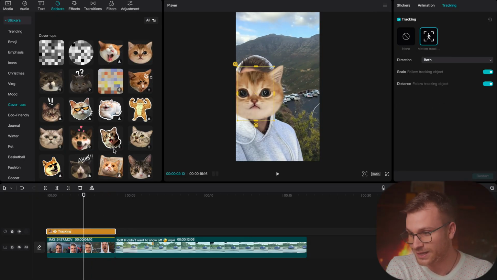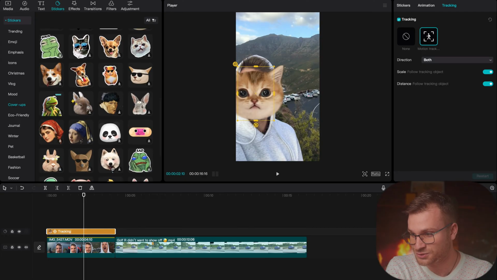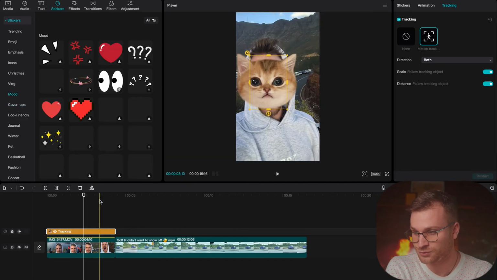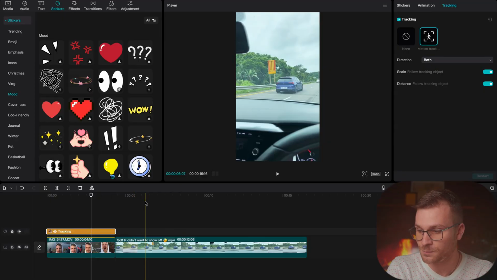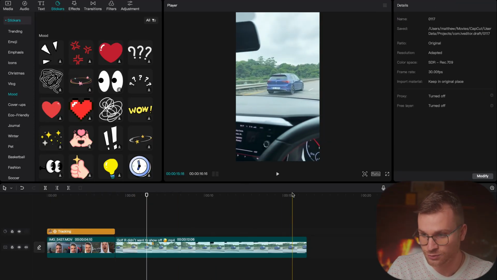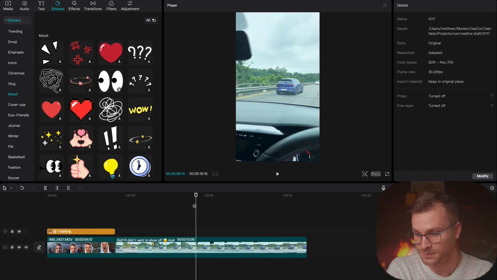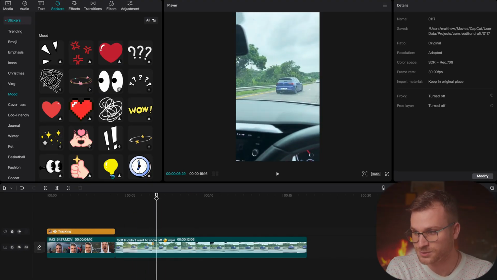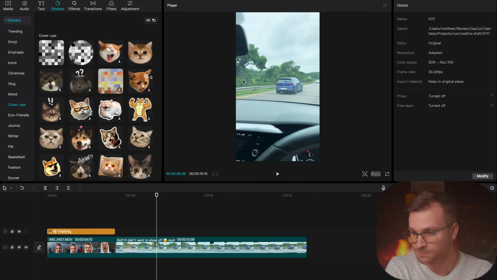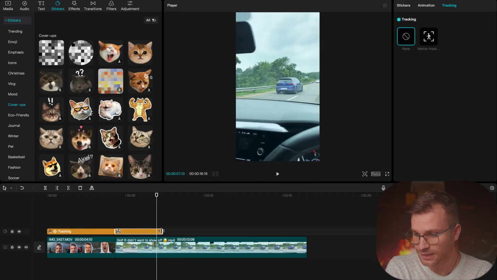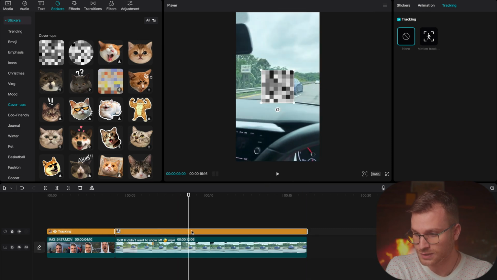Very cool way, and again, lots of different stickers that you can choose from to kind of cover up whatever you're doing. A little bit more manual, but not as manual as this last one, which kind of applies to if we're not doing a face. Let's say we're doing a number plate and we need to cover that up. So a little bit more manual, but I'm going to be showing you it's not hard, and it's actually pretty simple. Because it's a number plate and it's rectangular, I'm going to drag the square over, and I'm going to drag that over my whole clip.